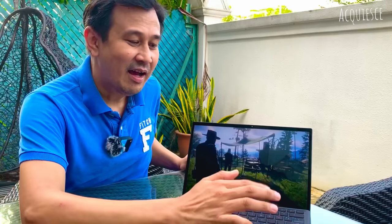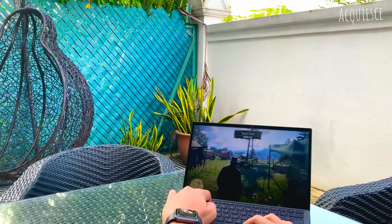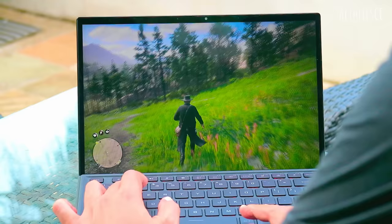I don't play it on keyboard, I play it on controller. You know how to control it? Do I know the controller? WASD. Oh yeah, WASD, yeah? Look at that. My god. So I'm not really used to using the keyboard because I use the controller. But you can see how the game is like.